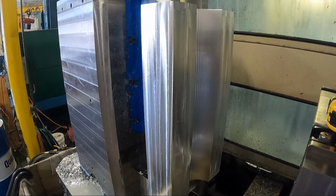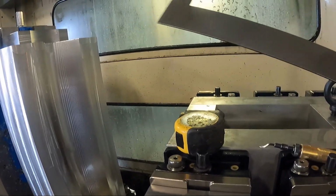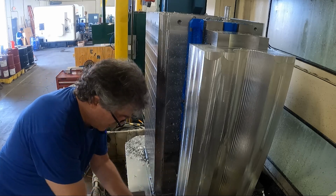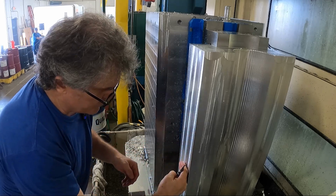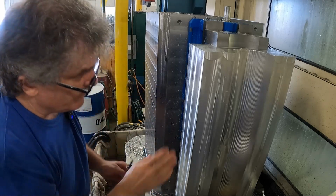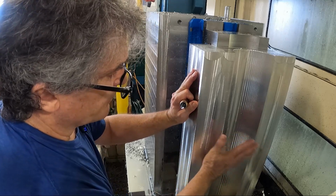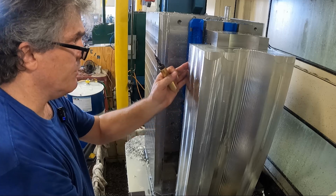So let me deburr this a little bit, and then I can take it out of the vise on the crane, and then I can lay this square. Remember, you saw it laid flat against there before I started. Pretty good burrs here. All of these edges are going to be, except for these faces, which are finished now. Like I said before, I had to do that after. That's important for this particular setup, to do that after I cut this radius. Now these faces are all going to be refaced and the radius is going to be recut, but I think removing all this material now, everything will stay pretty much straight from now on.